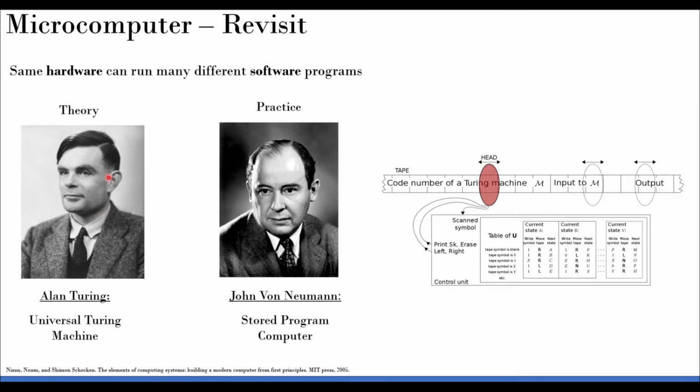But the concept that he proposed way back in the 1930s, which was even before electronics was getting popular, as the transistors and all those things came much later in the 1940s. Alan Turing proposed his dream machine, which he called the universal Turing machine. And the idea was like this: the same hardware can do different operations based on various software. So you just change the software. So it's like software-operated hardware. Hardware is designed first, and then it will have certain capabilities, and then you provide the software which could actually do a lot of operations on that hardware.